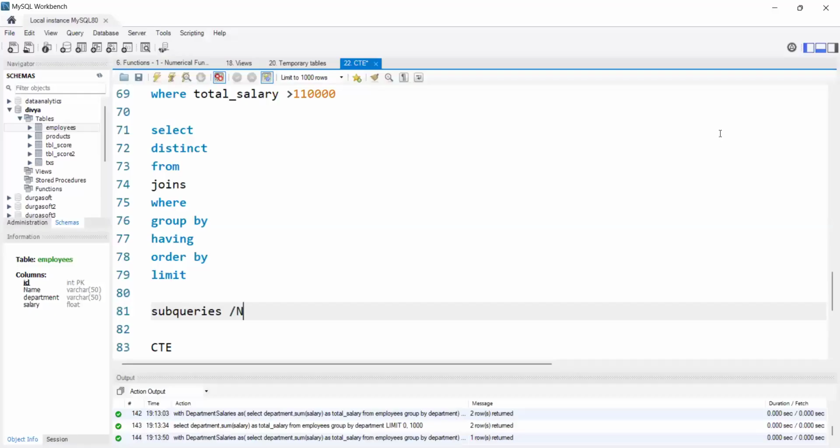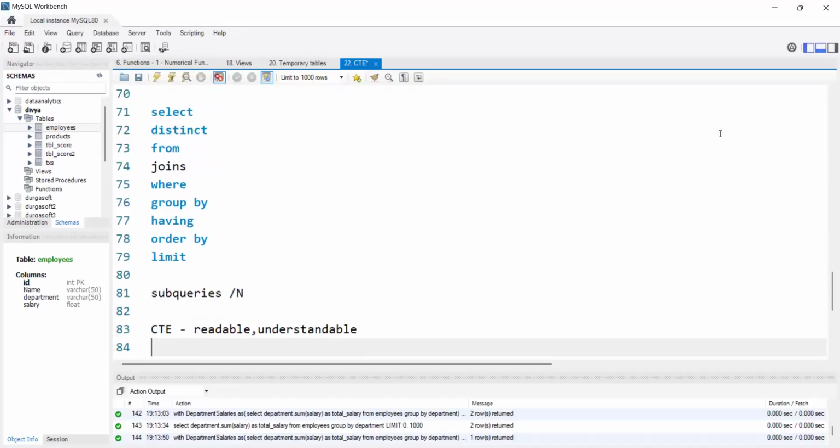If we talk about why CTEs, it is another way of writing. You can choose whichever you want, but there is a saying that whatever we write inside CTEs is easily readable and understandable. If I wrote a complete SQL code and anyone sees it, what I wrote inside the CTE will be in a step by step, understandable manner, very readable.